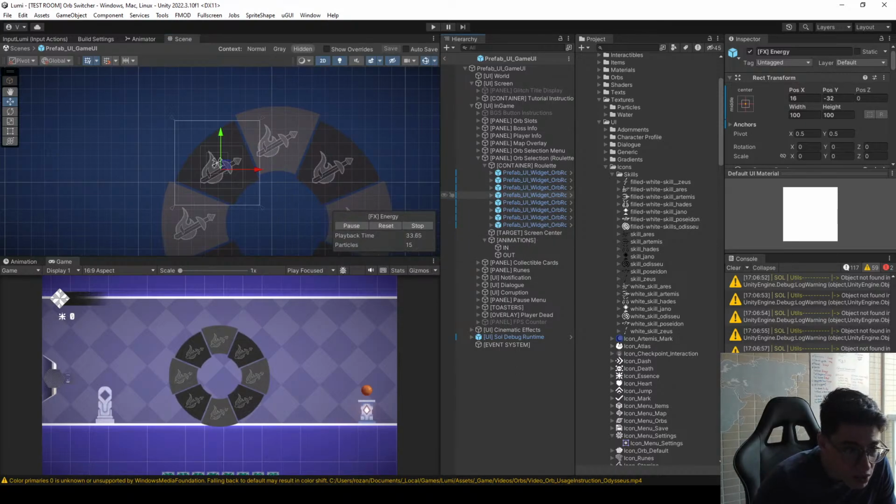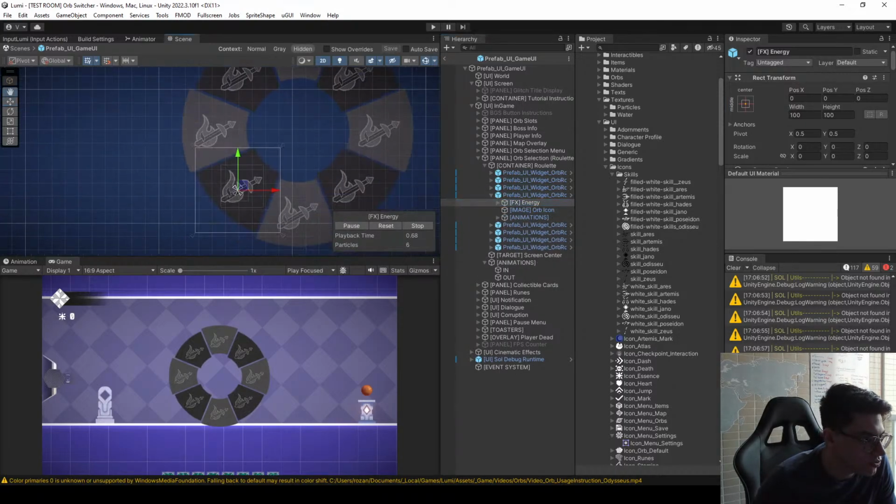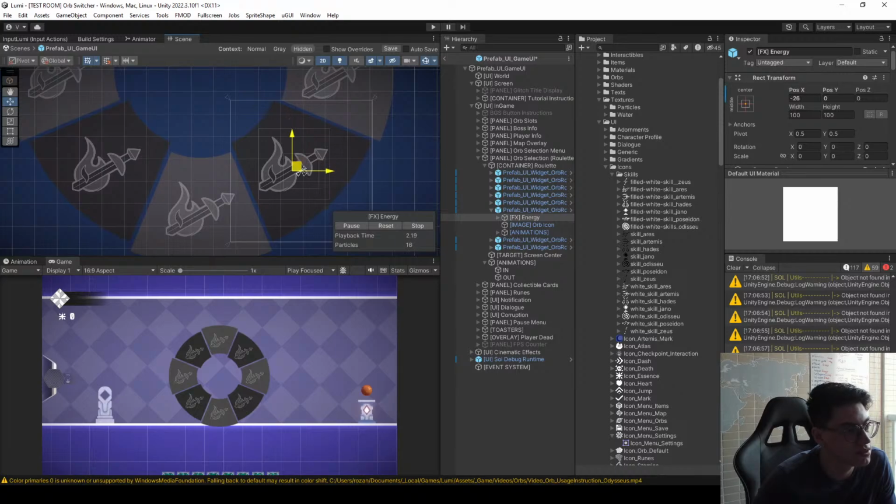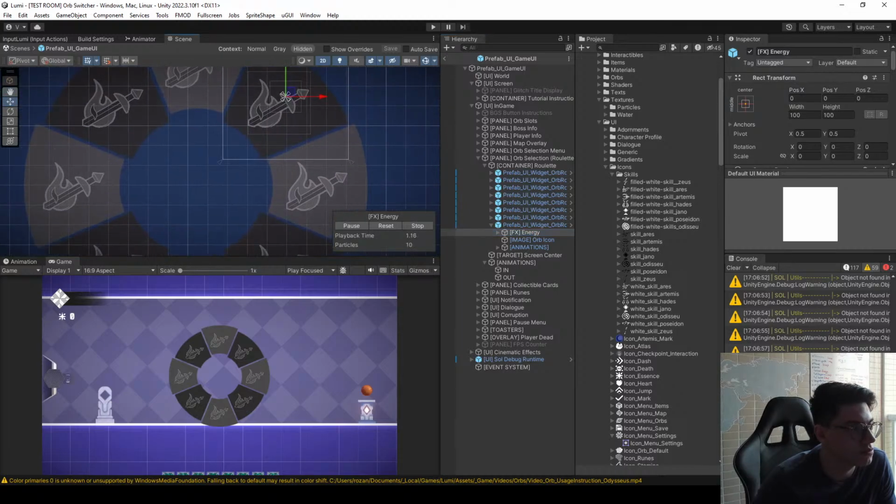It's not the ideal solution, but just for now. I'll have to figure out the actual position. And the problem with the effects as well, it's a particle system in the UI, so the positioning of things is sometimes a little bit awkward. But let's see.